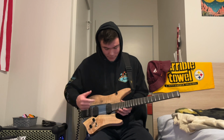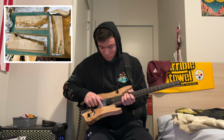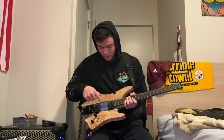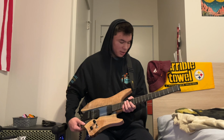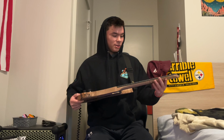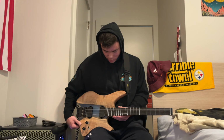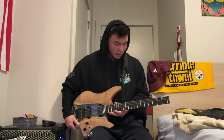I started with a large piece of maple and took some of the live edges and filled it with this blue epoxy. So on the inside is that live edge. And then I also used that same piece of maple for the neck, and I used ebony for the fretboard. And yeah, just put it all together. Everything plays well.